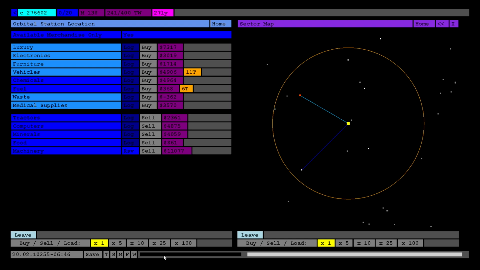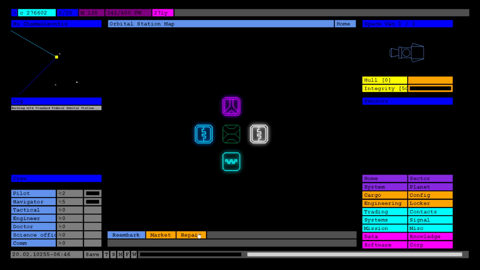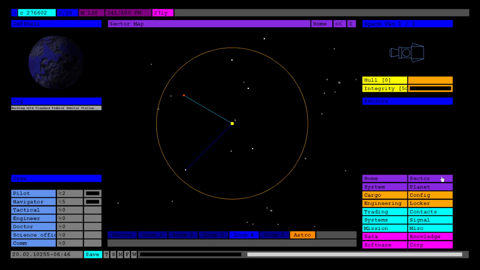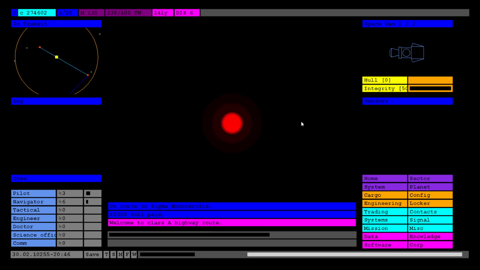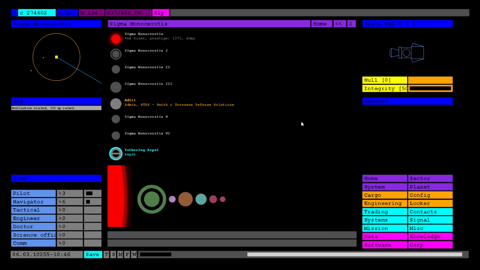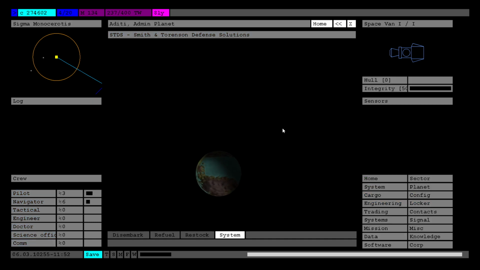Okay, it's okay, like this. So, one screen option. Maybe some repair? Do I need to repair? No. Reembark. Sector. Fast travel. Okay. Let's go here.